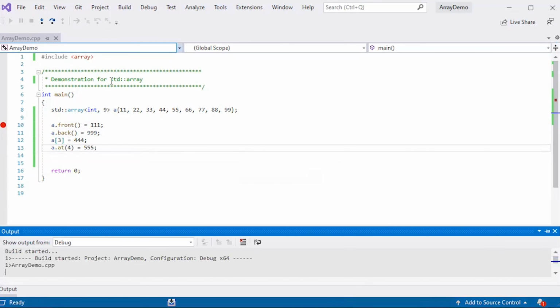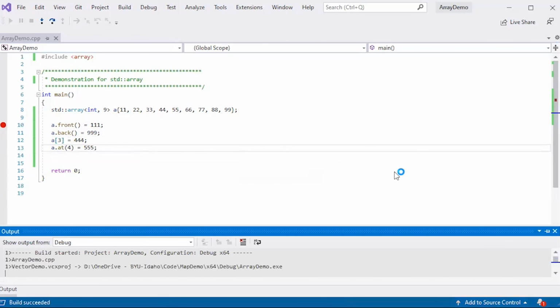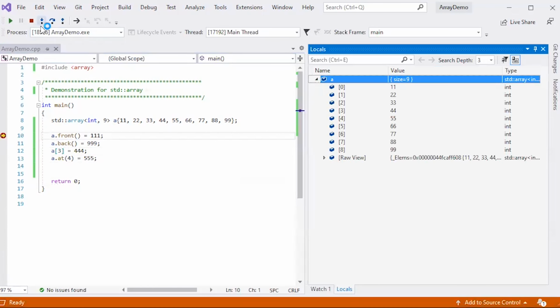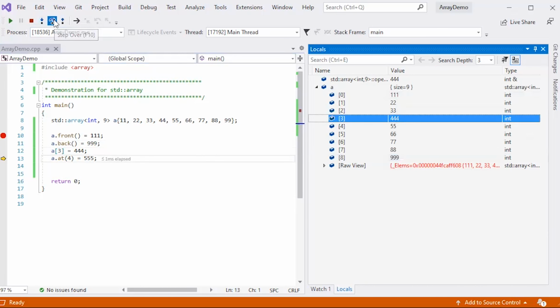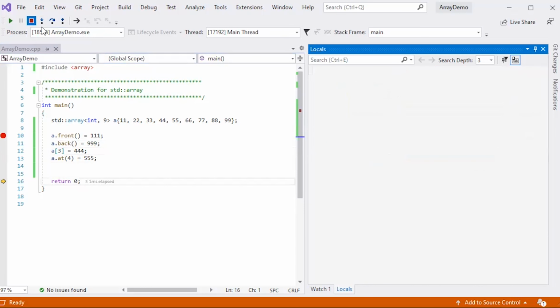So when I run the code, initially my array is going to have 11, 22, 33, and so on. When I hit front, now it becomes 111, back 999, square bracket 444, and then at 555.